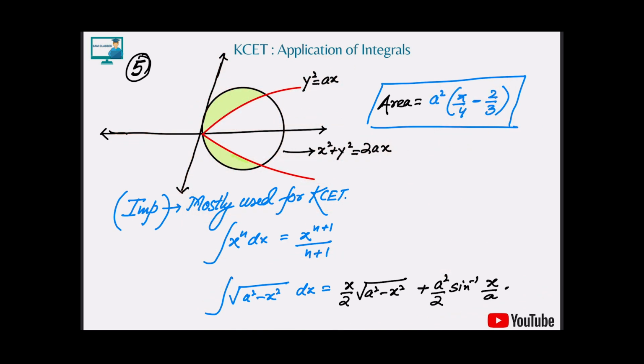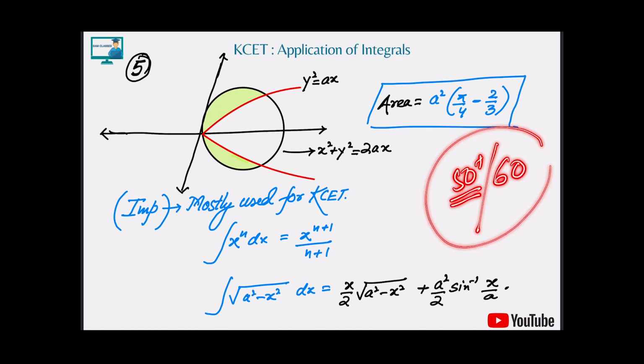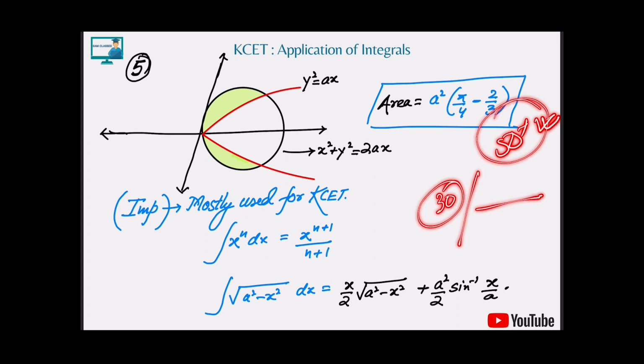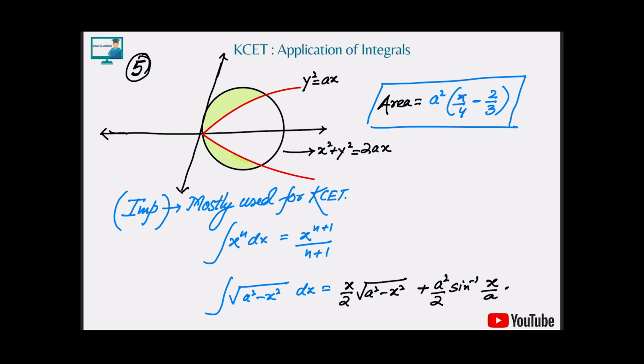But the whole formula set is important. If you want to score 50 plus, don't take any chances. Work hard and do everything I'm giving. I have not skipped any of the reduced portions also. A lot of students have commented in the comment section about this being from the reduced portion. If KCET gives you any question from the reduced part, we can't later cry or say anything. If it is not coming, well and good, but anyway maths is always linked, so do everything if you want to score 50 plus. If somebody has a target of just 30, you can skip it, no problem. But if somebody wants to score 50 plus, be smart and do everything so that you don't have a problem in that. So that's all for this.